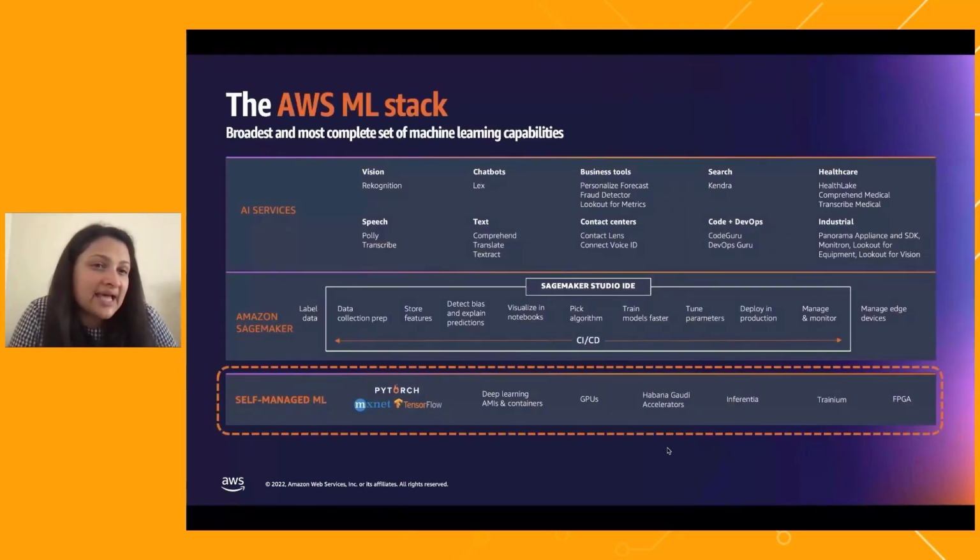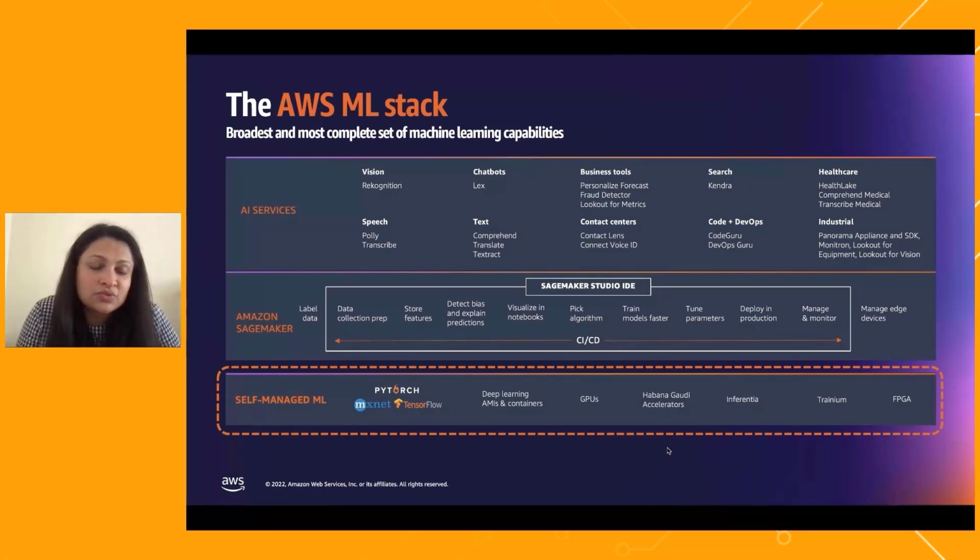Now, AWS has the broadest and most complete set of machine learning services that can help meet you wherever you are, based on the kind of flexibility and the kind of control that you want over your machine learning applications.